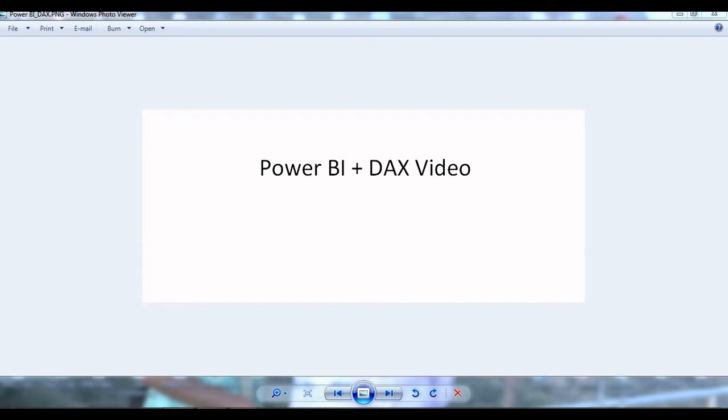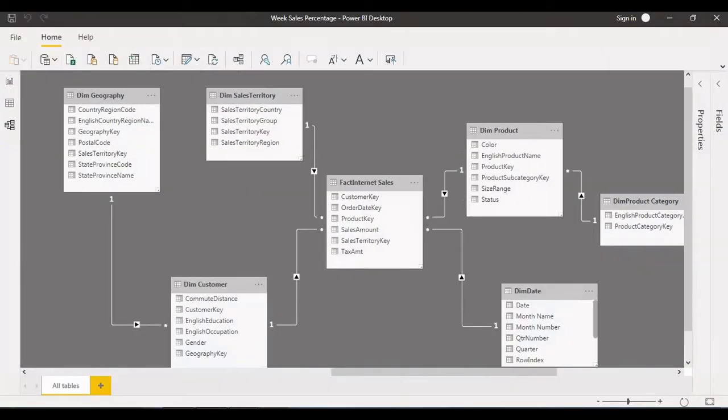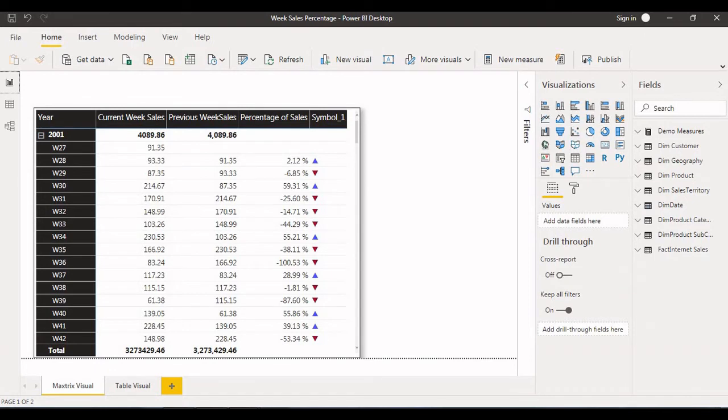Okay, so now let's go to the Power BI desktop. There we can understand today's video demo. For timing, I have already designed the report, so I'm going to explain each and every step of what I have done here. Before getting into the details of the report, let me explain.